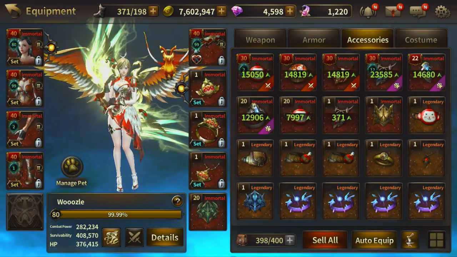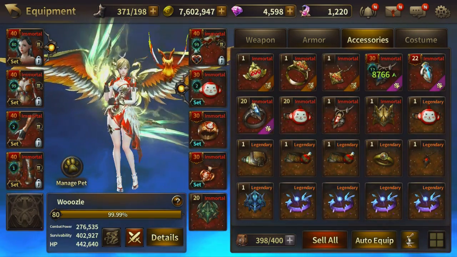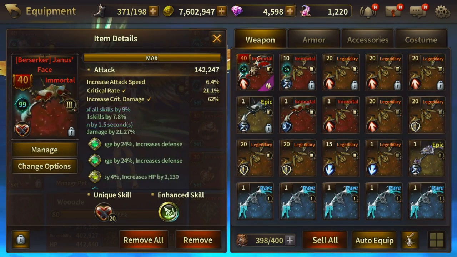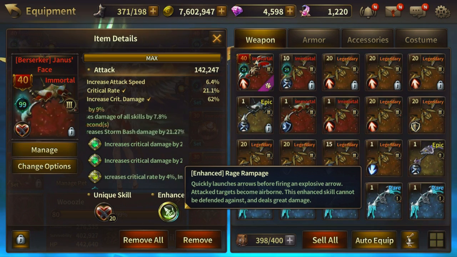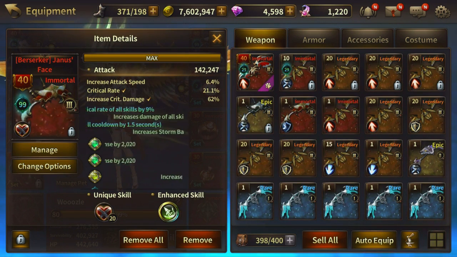For PvP, again, I use my Soaring Griffin. It is, in my opinion, the best set to use for PvP. I wouldn't use any other set. You want to use the Janus face, which is the one that gives you the Rage Rampage Enhanced skill with 20 on the Berserker skill. You do need Berserker. Fusion gems obviously make a difference.